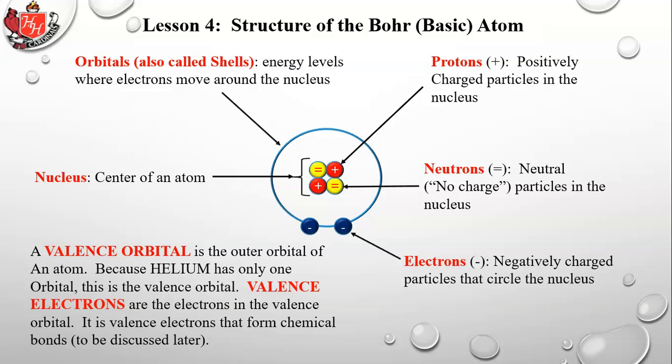This word valence, you're going to hear it 5 or 10 times in every class because it's central to atoms bonding with other atoms. What does it are the outside or valence electrons. It's not inner electrons. It's only the outside electrons that do that. And so that word valence is very key in chemistry because that's where the bonding between two atoms takes place, in the outer orbital and the outer electrons.